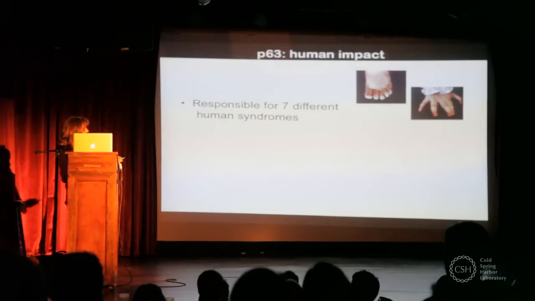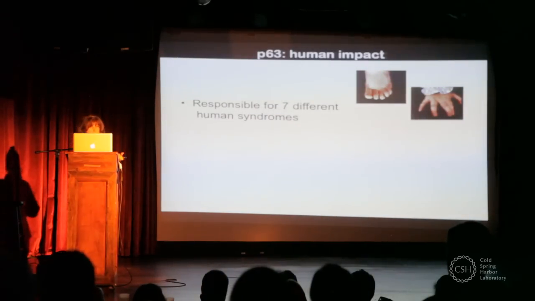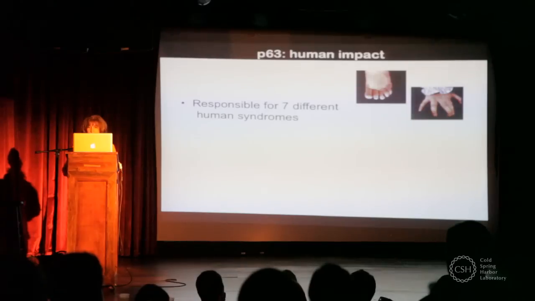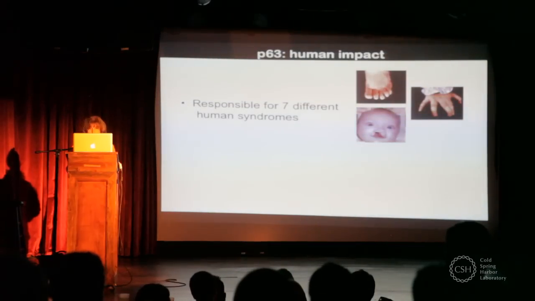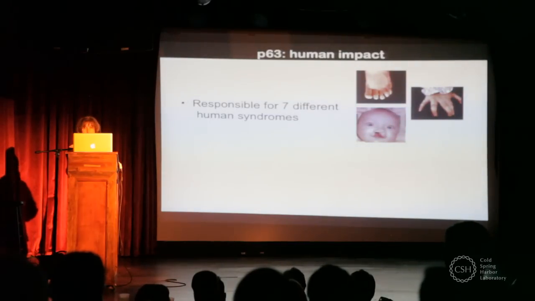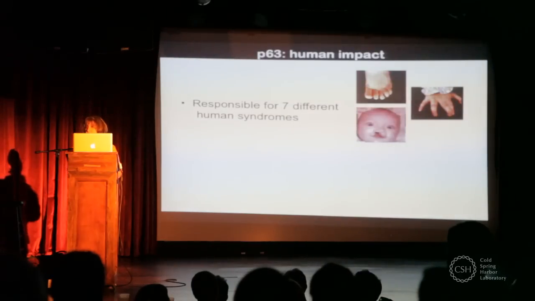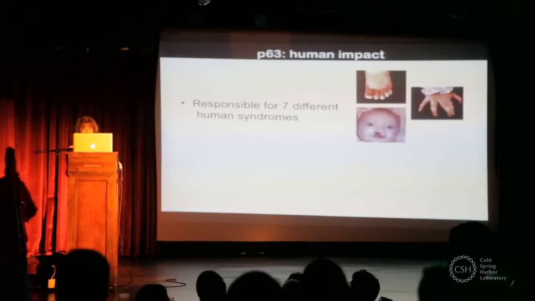So this is showing kind of a subtle phenotype. You may say, okay, that's not a big deal. The fusion of the toes or the digits, it's not that bad. But there are other cases that are much, much more severe, shown here where you can see severe clefting. And so it's a really serious issue, and clinicians are even doing in utero testing for families that have had one child born with this and a 50-50 chance of having another one.